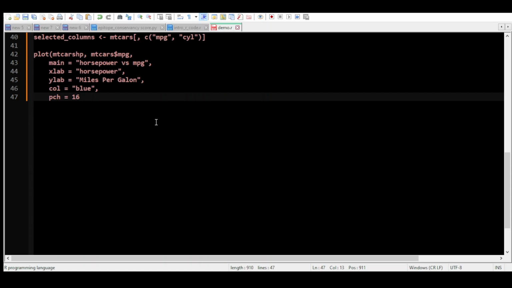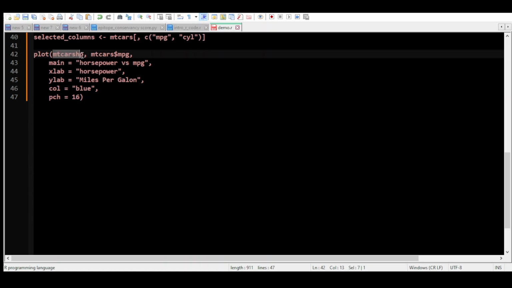So you close it. Because remember, when you use the plot function, you should have a closing parenthesis. So we want to plot horsepower. You see, I didn't also bring the dollar sign here. We want to plot this column horsepower and this column miles per gallon.